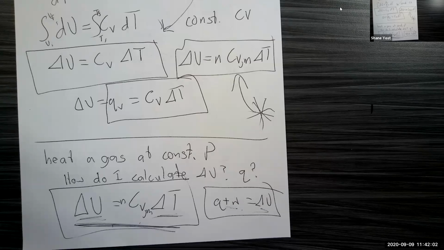Other questions? You said that we could technically solve this using CP. Right, you're talking about that? On Friday we'll talk about it, but Q can equal CP delta T under specific conditions: constant pressure, mechanical equilibrium. There might be one more, I can't remember. And assuming the heat capacity is constant. Those three conditions, then Q is equal to CP delta T.